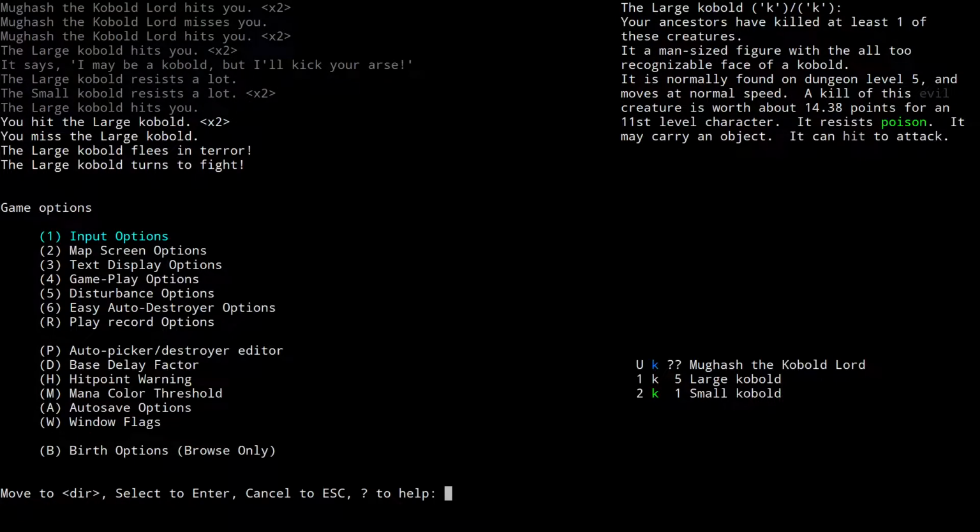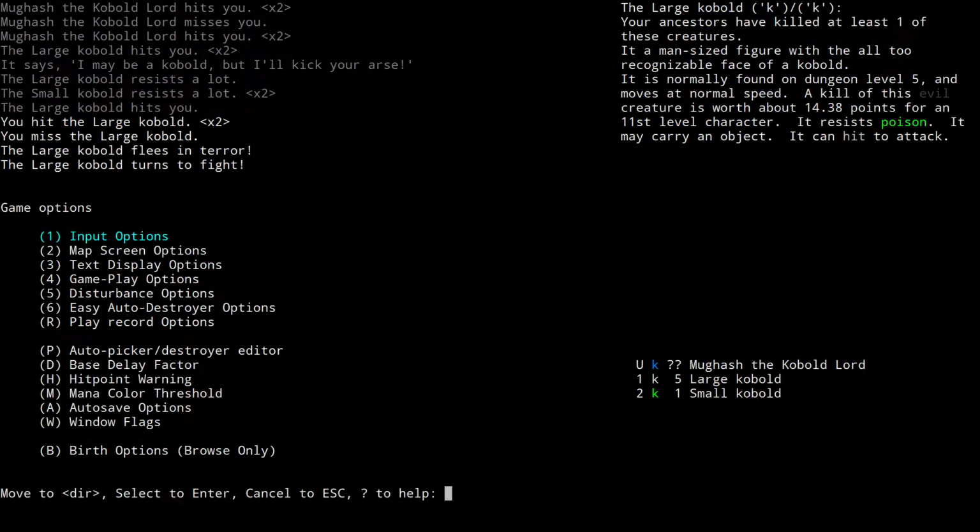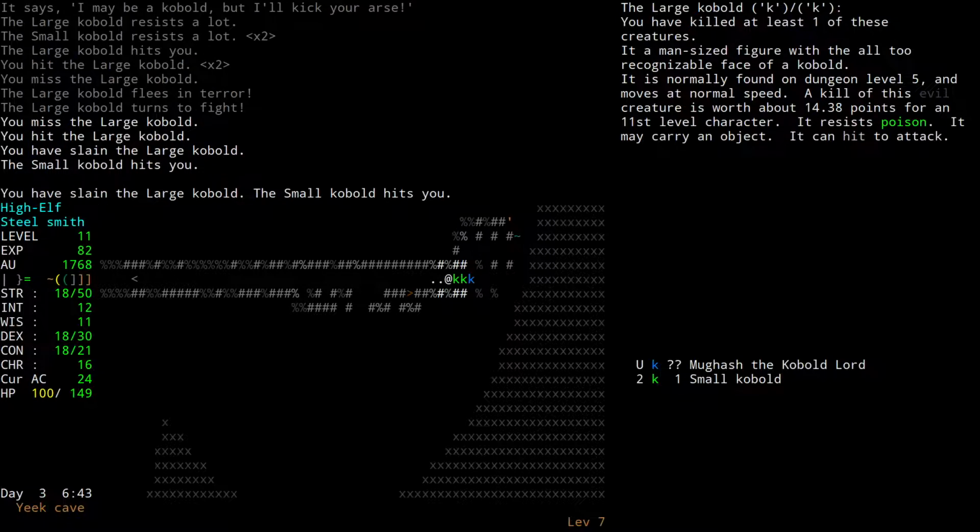Wait a second, can you... Man, last time I couldn't even remember what key opened the menu. It's equals. Text display options. In modern Angband, you can turn on damage numbers. Is that an option here? Wait a second, I want to display mutations. Why wouldn't I? Describe objects by resistances abbreviation. Show description of ammo damage. Yes, but that's not damage you're actually inflicting moment to moment. So that's not what I'm looking for. I just want to see... Well, I guess it's not an option in this game. Just want to see the damage I'm doing.